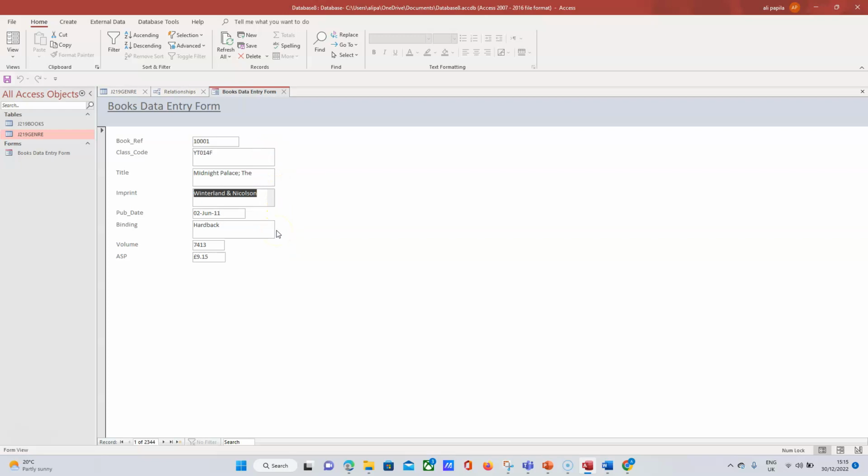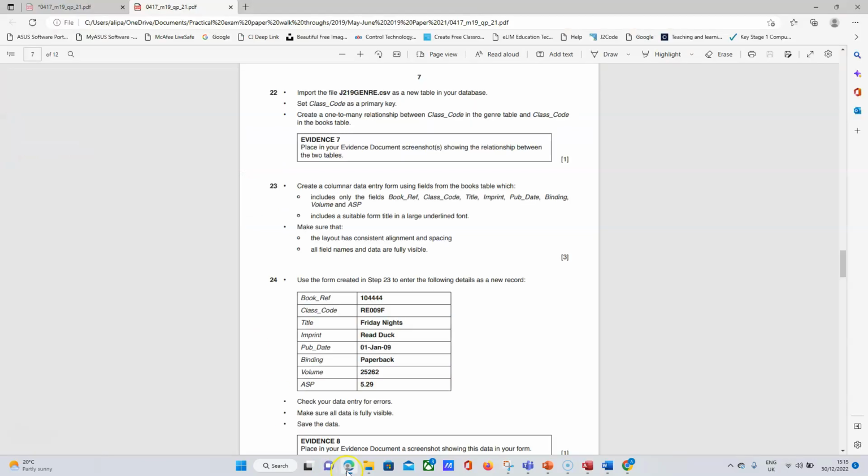So what we're going to do is just double check the question. Create a columnar form. All field names and data are fully visible. We included all these fields. So that's question number 23.